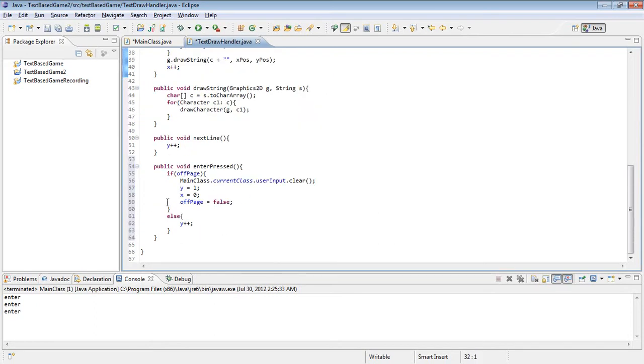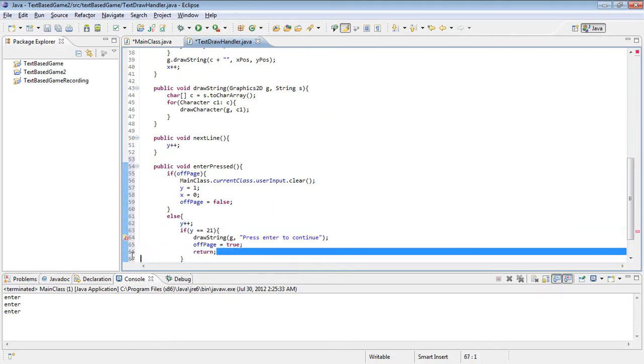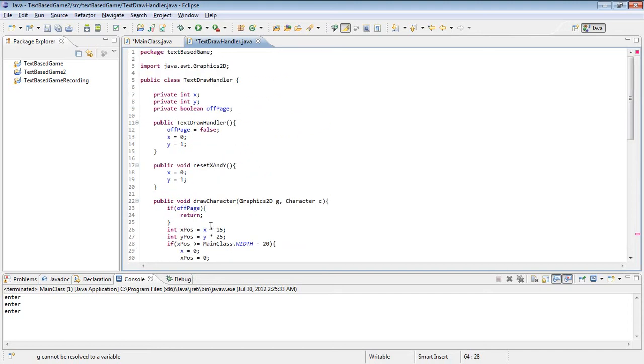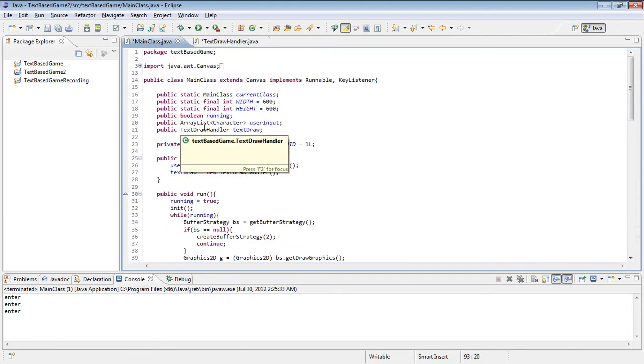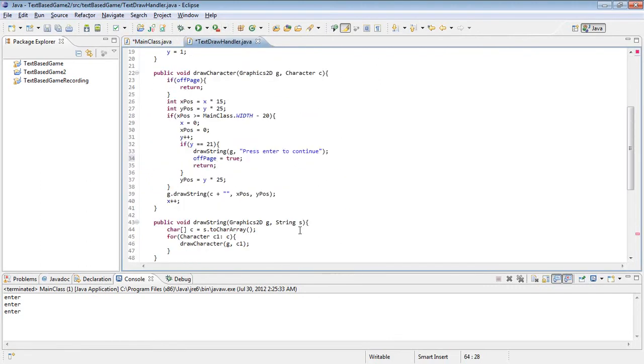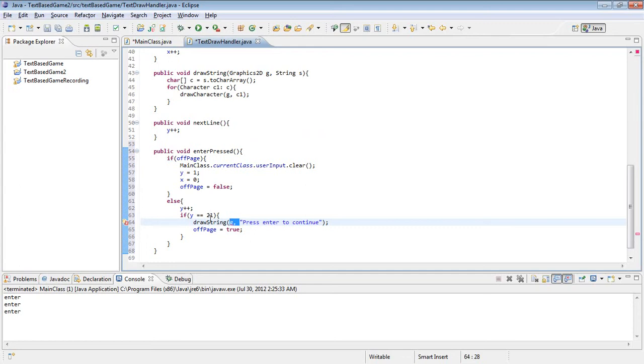And now we can just copy that and paste it down here. We don't need the return. And our only problem is that we don't have a graphics for this, which is going to be an issue.